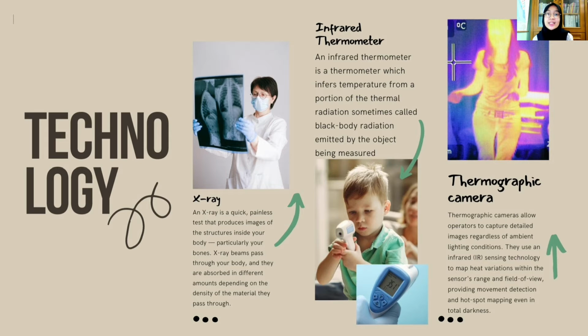Okay, the third one is thermographic cameras. Thermographic cameras can take a picture of infrared radiation emitted by the subject based on its thermal condition, invisible to the naked eye. Most thermograms that you'll see will be in color, where cooler objects are represented by blues and purples, and the warmer objects by oranges and yellows.